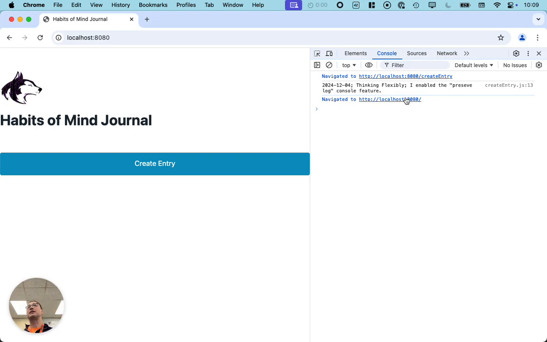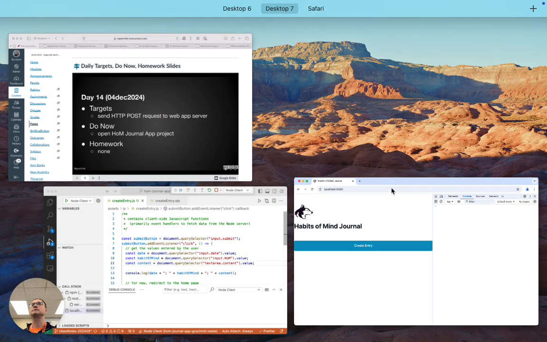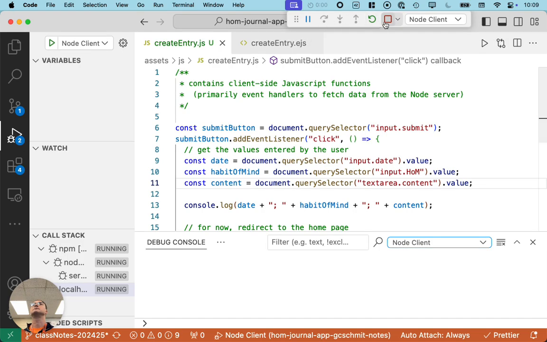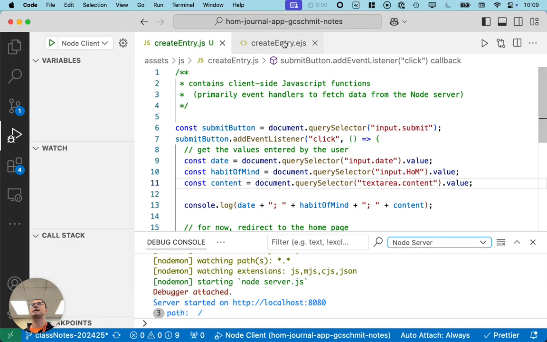So on the other hand, you have to be careful that if you're running code over and over again, you don't get confused that some of the stuff might be really far in the past. You can always press this button, the little circle with a line through it, to clear your console as well, just to get rid of the old stuff. All right, I don't know why I stopped all those. That's okay.